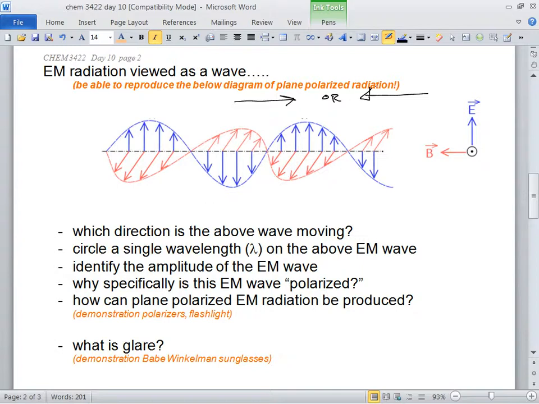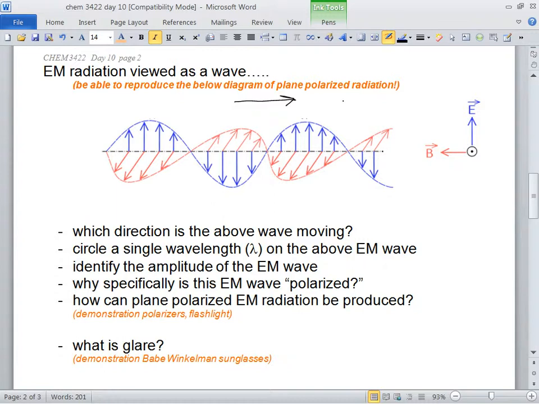It's definitely not moving up or down. Light has inherent motion with oscillating electric and magnetic fields, and they're perpendicular to one another. But what direction is this whole wave moving? Well, it's either going this way or that way. You can't really tell by the picture, so we just have to pick one. It really doesn't matter. You like going to the right, so let's say it's going that way. That's the point: you can't really tell, but it's going one way or the other. So we picked that one.